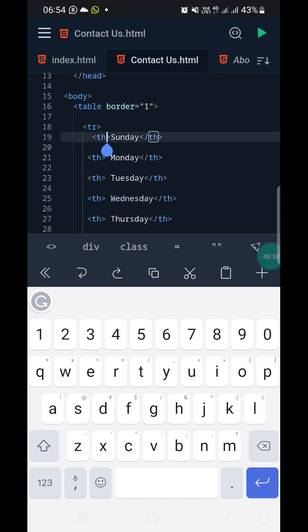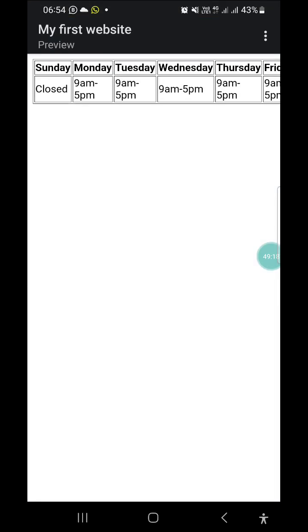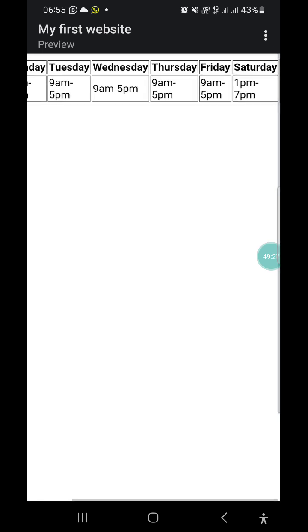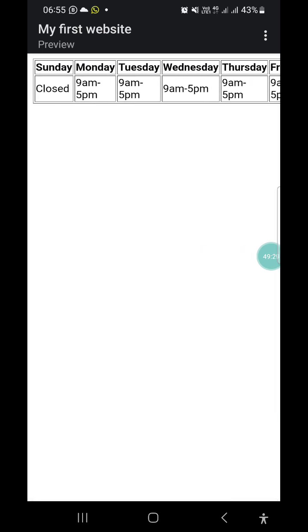Okay, your table head, I can specify the width that the width should be, let me say 100. It should be inside column. 100. You can see this is the width.